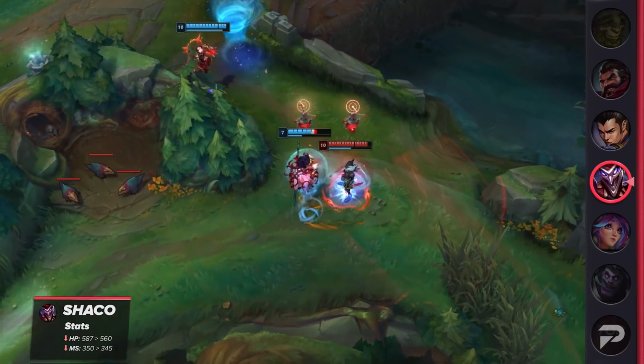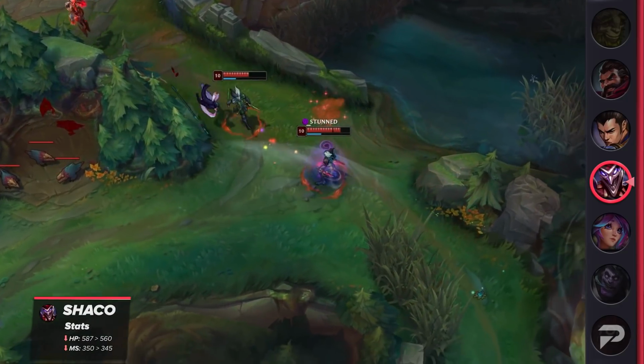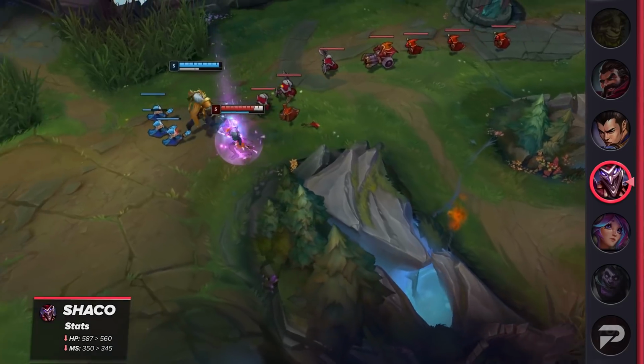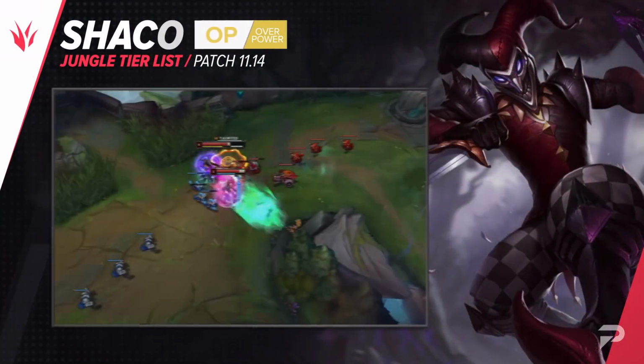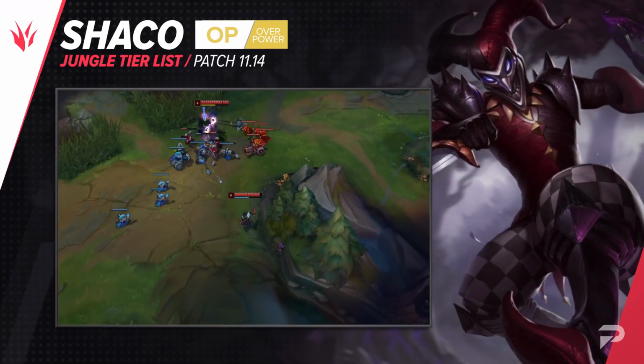The movement speed nerf is the bigger deal, however, especially since Shaco relies on picking up some early kills, and not being able to chase for that final hit in the early game can really change how things play out later. We'll be keeping him in the OP tier, but honestly, even with a small nerf, he could potentially drop down as the patch plays out.